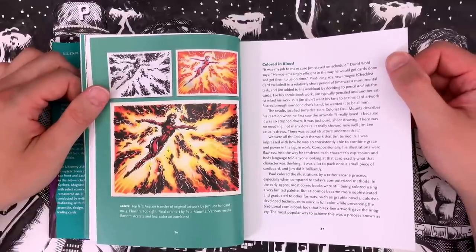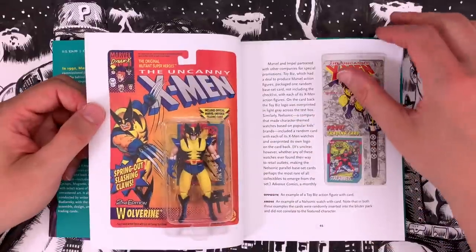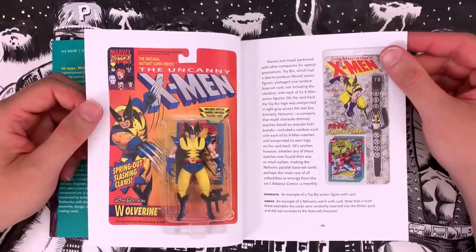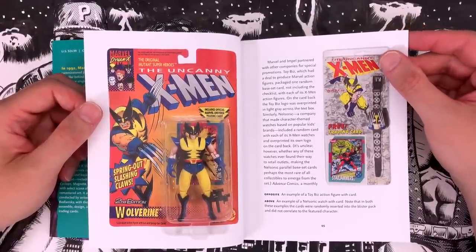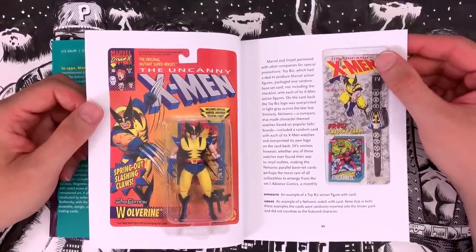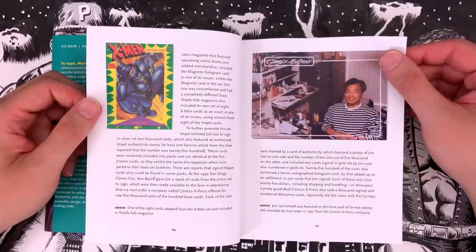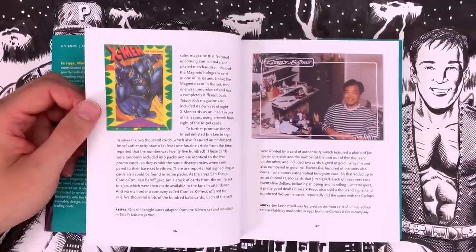Every single one of these images burns inside my mind. I did not collect cards to any extent and this would be the exception. Once those eight million copies of X-Men number one sell, it's time to merchandise — you've got your toys and your animated cartoon. It's a very compelling argument that you might make something that'll penetrate the wider culture. Having those cards packaged with the toys and with the various things — again, what a great move.